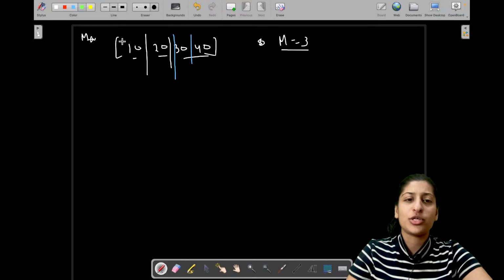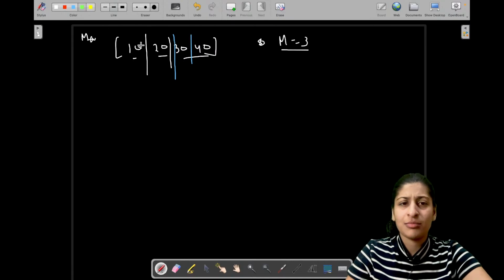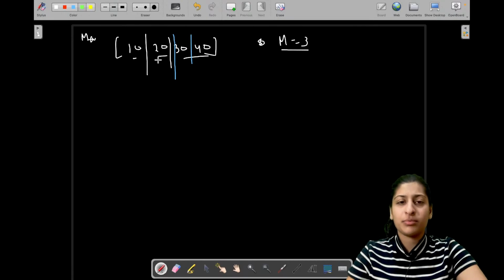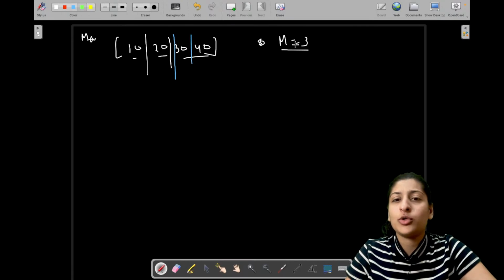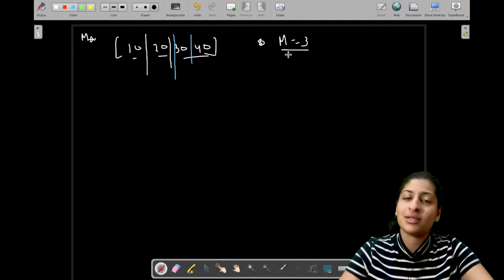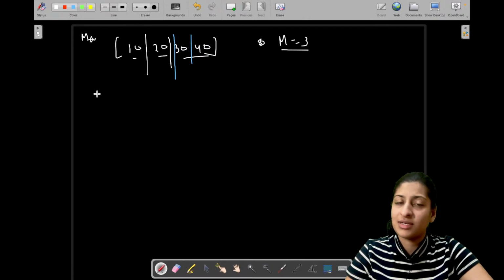Another possible permutation can be that student 1 gets what? What can be the other permutation? Is there any other permutation possible? 10, 20 by student 1, 10. In other cases, you will not be able to allocate the books to all the 3 students. So these are the possible cases, right?